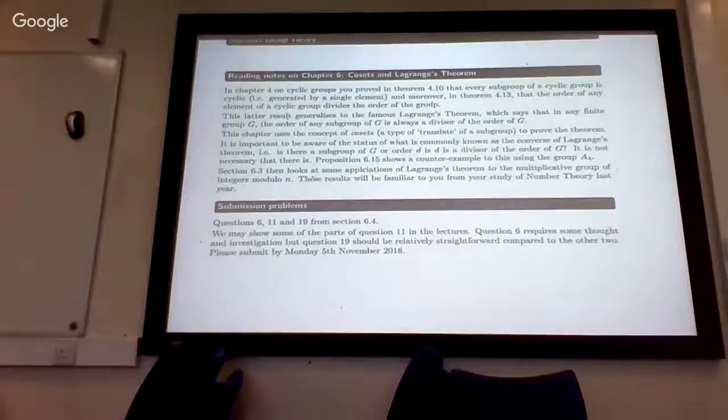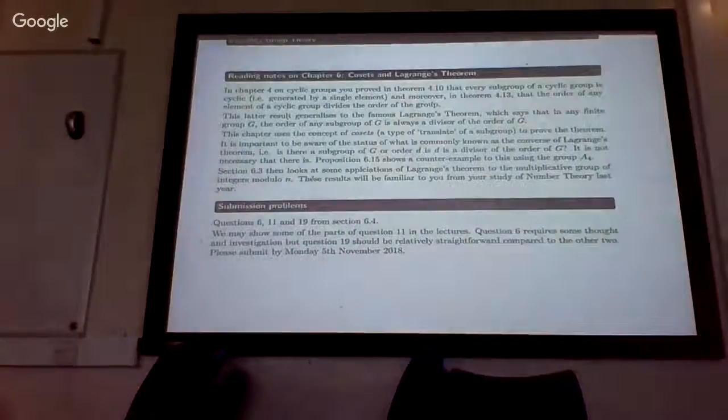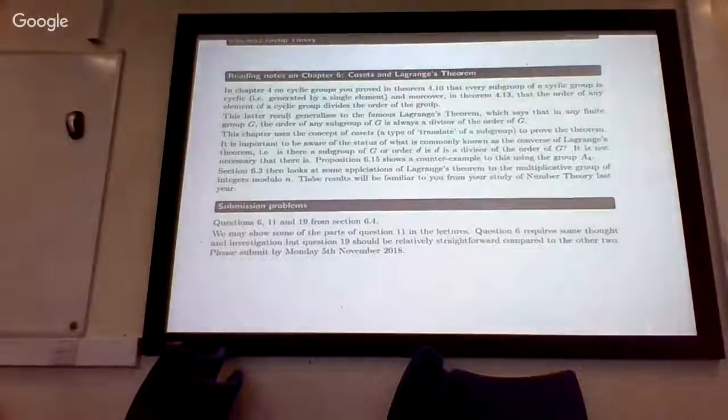The best way to think about it initially is it places a lot of restrictions on the possible subgroups of a group. Because as long as you know the size of the group, group of order 100, group of order 50, whatever, then this result immediately restricts the possibilities for subgroups of it. If you're in the group of size 100, you can only see subgroups of size 1, for the subgroup of the identity, size 2, size 4, size 5, size 10, size 20, size 25, size 50, and then size 100, which would be the whole group itself.